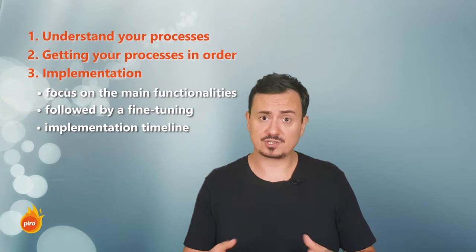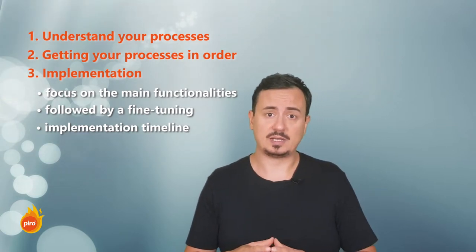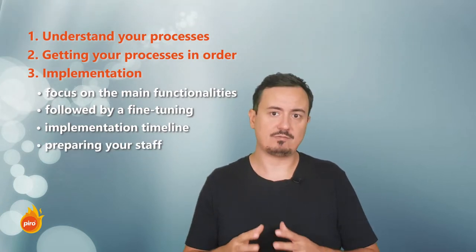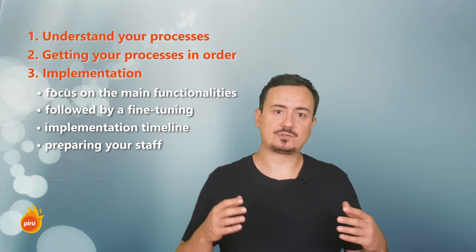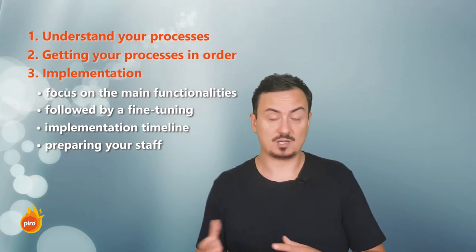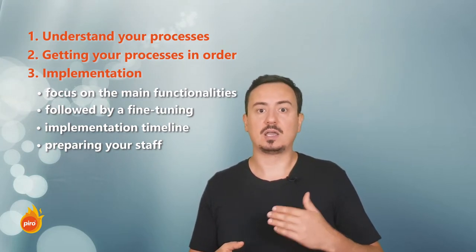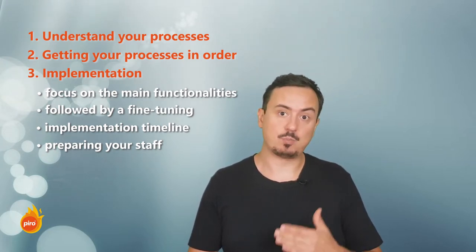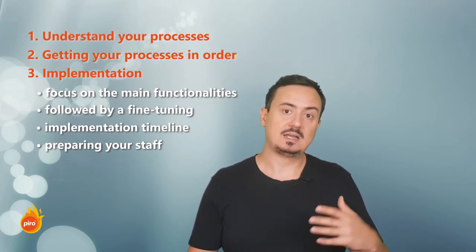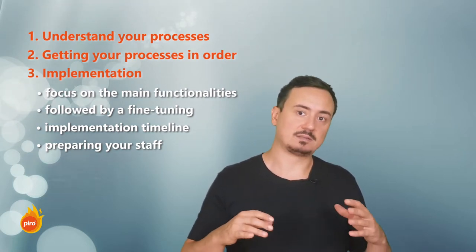Another important consideration that you need to keep in mind throughout the entire implementation is how you should prepare your staff for the switch. If tracking the process was entirely paper-based, then automation is going to be a huge step in your company's life. This is why it isn't enough if only management commits to the project. It is important that this step is appropriately communicated to the staff. Otherwise, you may be facing strong opposition to the switch, and even a revolt.